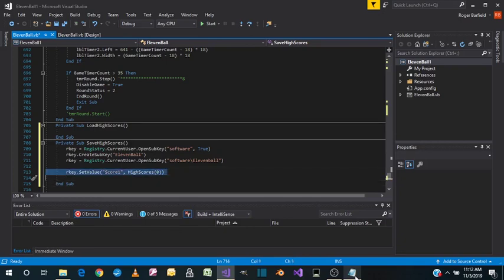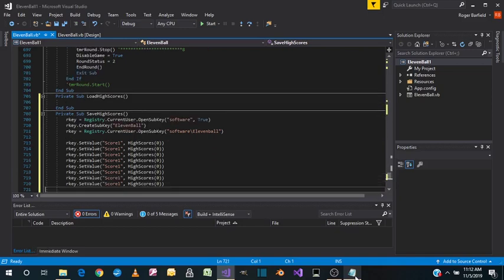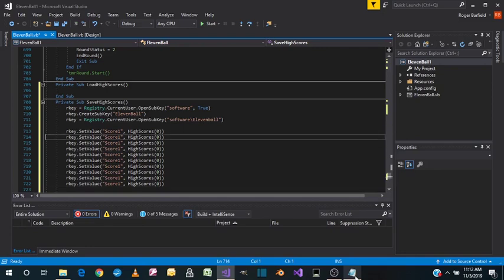So let me just copy and paste. Change our names, and then change our array index.